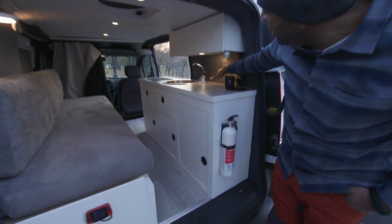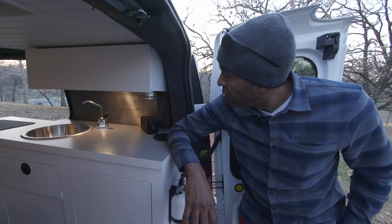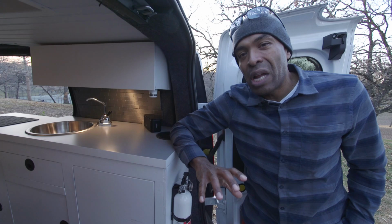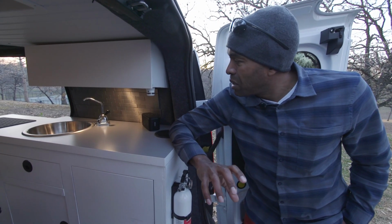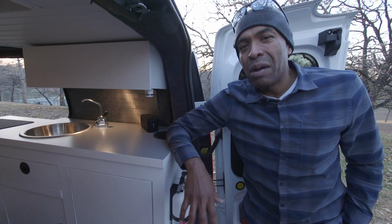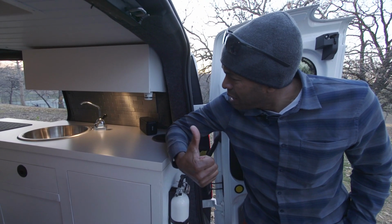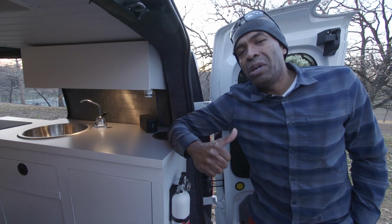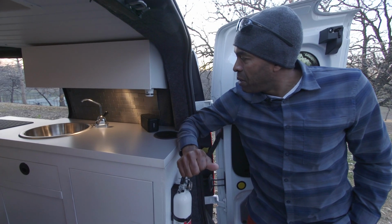In terms of my backing here, I went with a peel and stick tile. I got that from Home Depot, and I'm very happy with it. It was kind of a last minute decision. I wasn't sure what I was going to do. I knew I maybe wanted a tile or I was going to paint it, but 2 days before I finished the entire build, I went to Home Depot, looked around, and ended up finding this. It already has an adhesive backing on it. You just pull off the paper and stick it there.